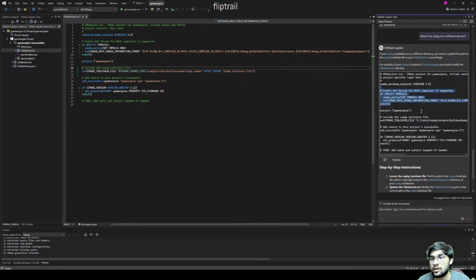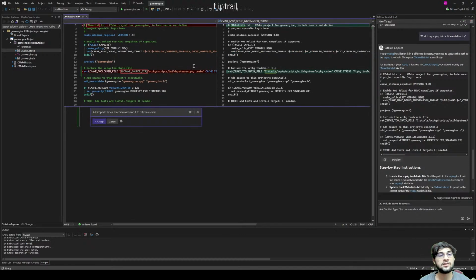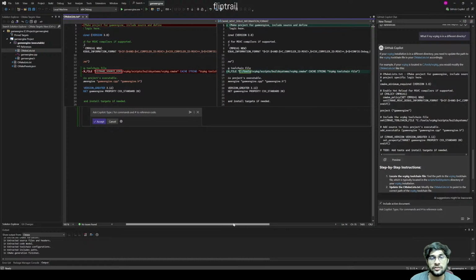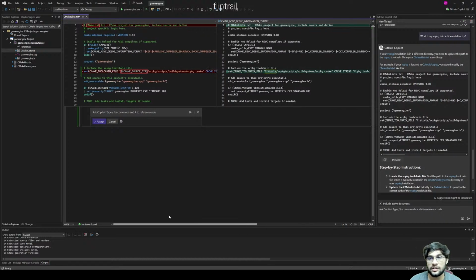Interesting. Hmm. CMake source directory. Okay, it is asking for the CMake toolchain file and cache string.